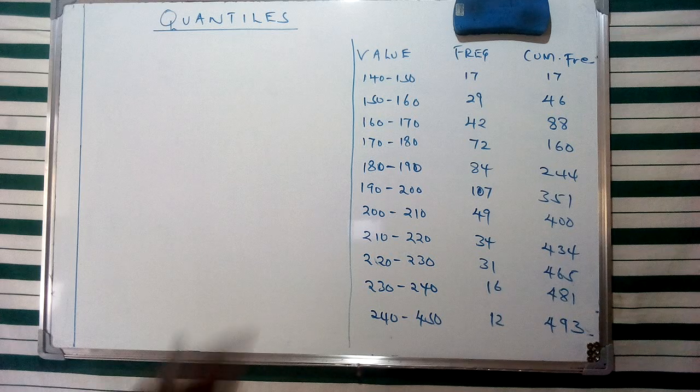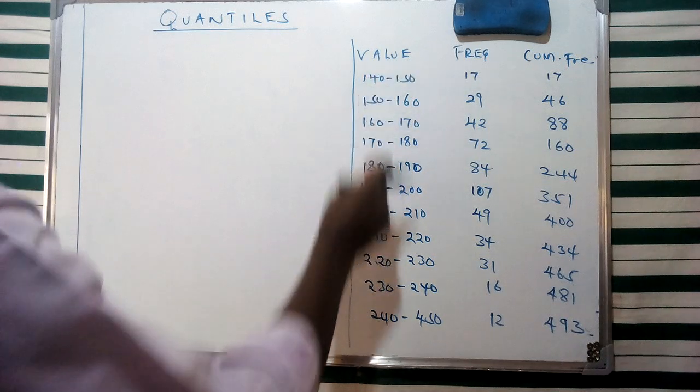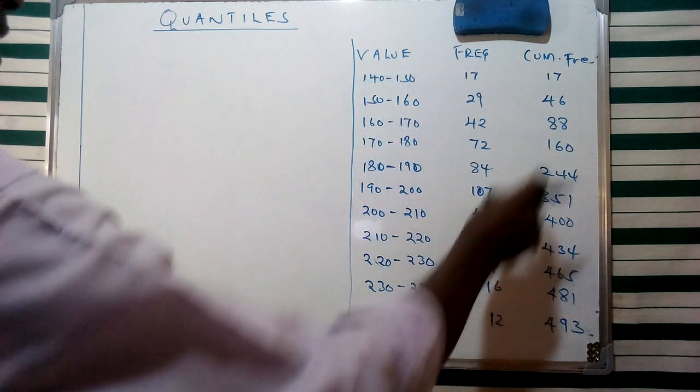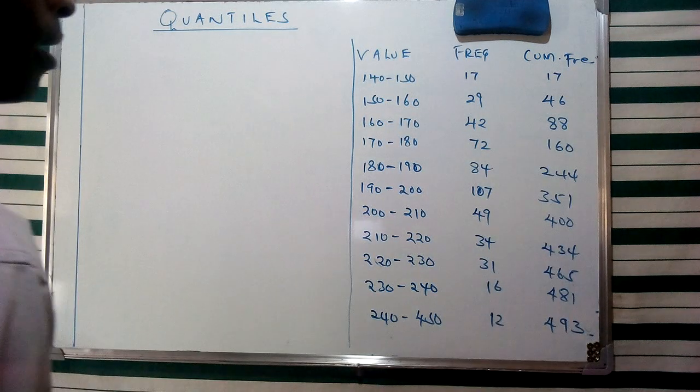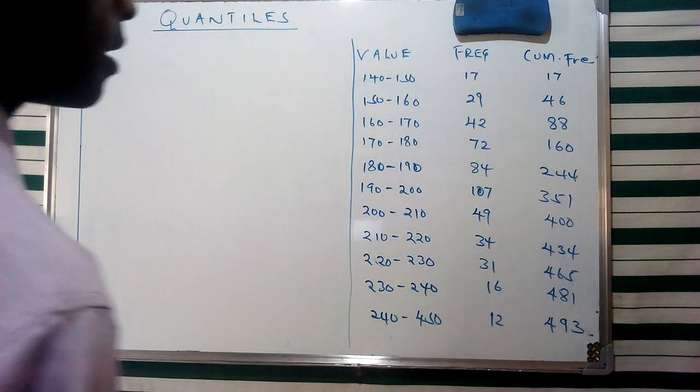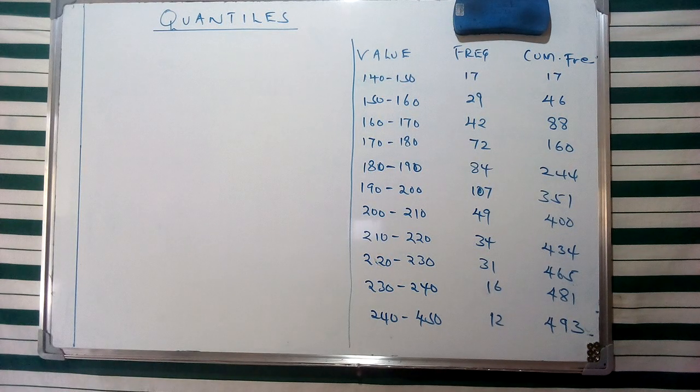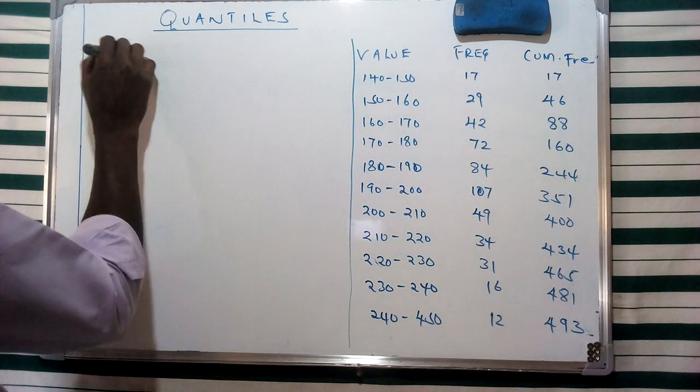Now, on the right side of the board, I've given a frequency distribution, which constitutes this specific set of classes together with the frequency. And this is the cumulative frequency, less than type, which I've given in my last column. This specific data is going to assist us in evaluating the various quartiles, deciles, and percentiles, perhaps in that specific order.